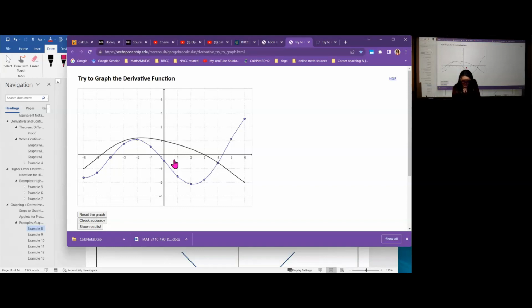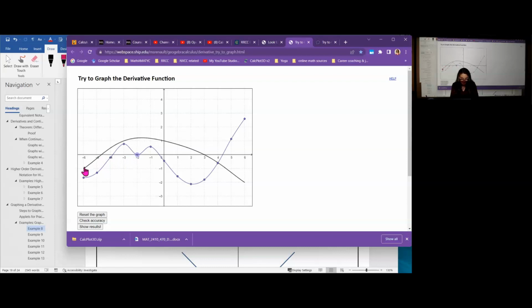When I look at the graph of this function, notice that it appears to have a maximum in here. I'm going to take this point and drag it down to the x-axis as an x-intercept. I don't see any other points that are maximums and minimums or a saddle point. So I don't think I have any other x-intercepts. Start on the left side of the graph and move over to -2.